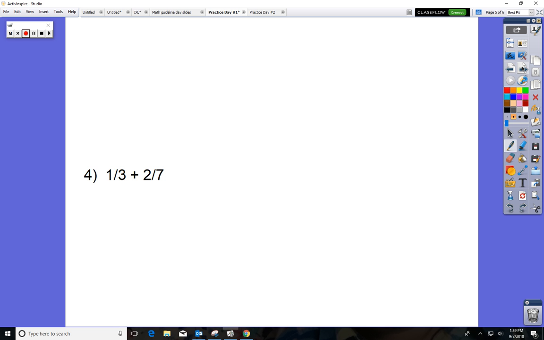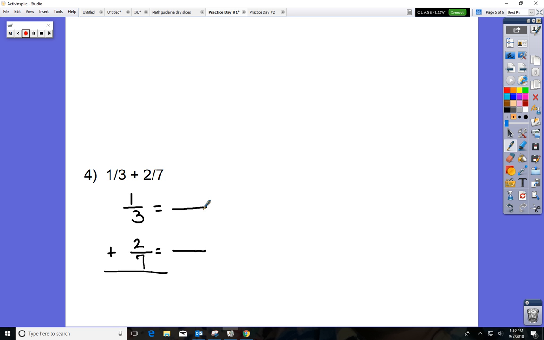Okay, so the next problem is just a review of adding fractions. So I'm going to set this up vertically, so 1/3 plus 2/7. With fractions, when you add them, they must have a common denominator. So I have to think of a number that both 3 and 7 can go into and recreate these fractions with that as a denominator.